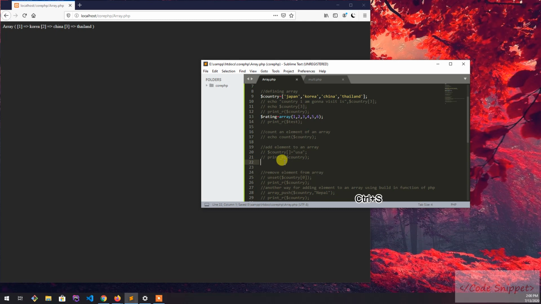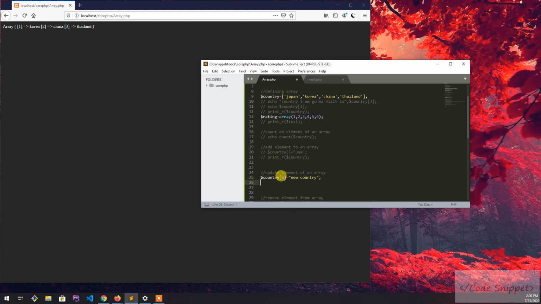But if you want to update an element of an array, for that I want to update position 0, Japan, to another one. So for that, you can do country, 0, give a position, and then the new country name.